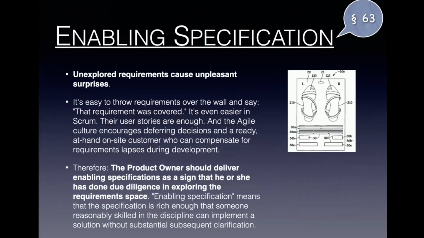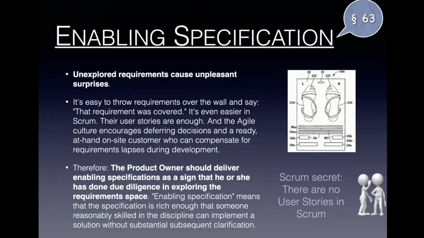Enabling specification. The product owner owns the product. And at sprint planning, the product owner has already taken all the user stories and has a perfect vision of what the developer should build. And it's the product owner's job to get them to build exactly that. And the developer should have a perfect vision of what to build at the end of sprint planning. If they don't, the product owner has not done his or her job.